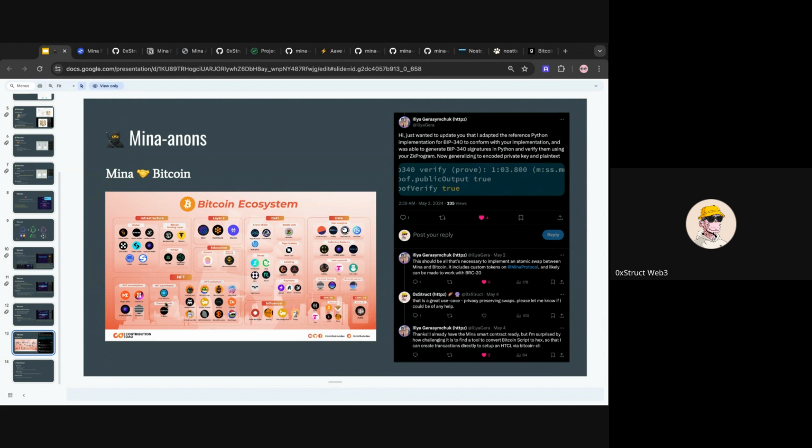After I shared the building block on Twitter, I would like to give a shout out to Ilya, our fellow Mina Navigator. After he saw my tweet, he actually tried out an idea, which is to do an atomic swap between Mina and Bitcoin. So swapping between the token on Bitcoin and the token on Mina protocol, cross chain.